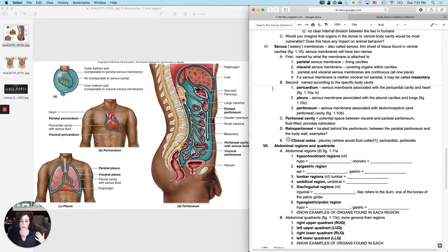Remember that the ventral body cavity — we learned this in the last lecture — has some subdivisions. The diaphragm divides the ventral body cavity into the thoracic cavity and the abdominal pelvic cavity. And then there are further subdivisions in each. These body cavities are going to be lined with serous membranes, and the serous membranes are really double-walled membranes.